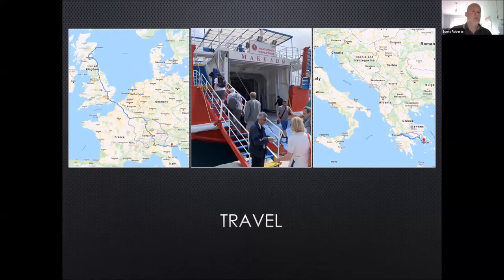And then put it onto the tunnel, onto Eurotunnel. Passed all the way through Europe to Venice, picked up another ferry in Venice, took 33 hours all the way down the Adriatic past the heel of Italy, and then to Patras. And then from Patras, he actually met us in Athens, and then from Athens we went to Kea.